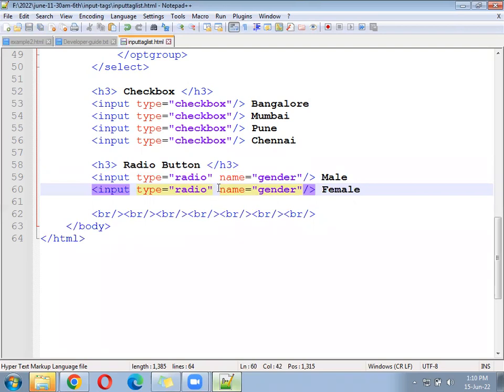Now the browser will not allow selecting two. For the browser only one element is there because we have given the common name, gender. So since the name is common, at a time the browser will allow only one to be selected. The browser will not allow both to be selected because the name is common for both.